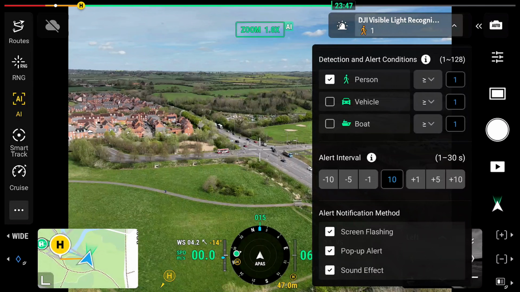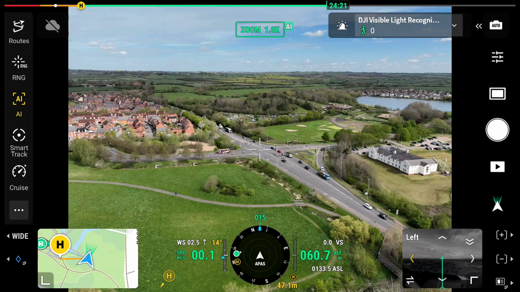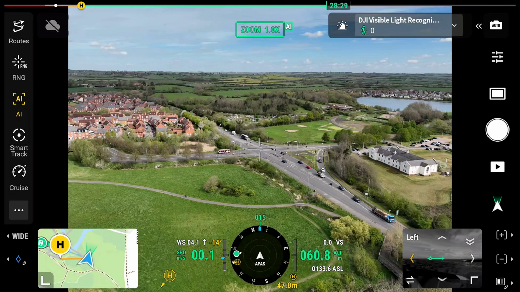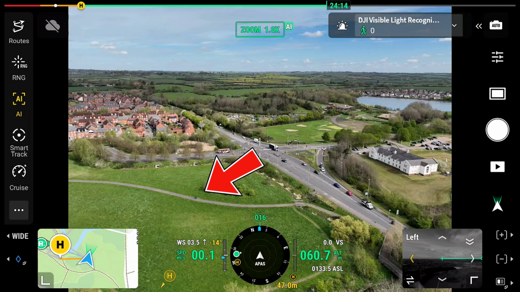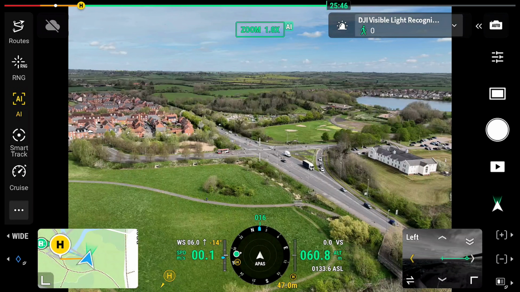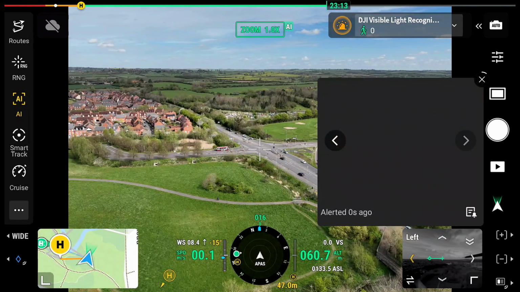So let's see now what it looks like. We're going to now press the alert button in the top right, and this will flash up when it detects a person. As you see there in the bottom left-hand corner, it's detecting a person. I would find that hard to find.